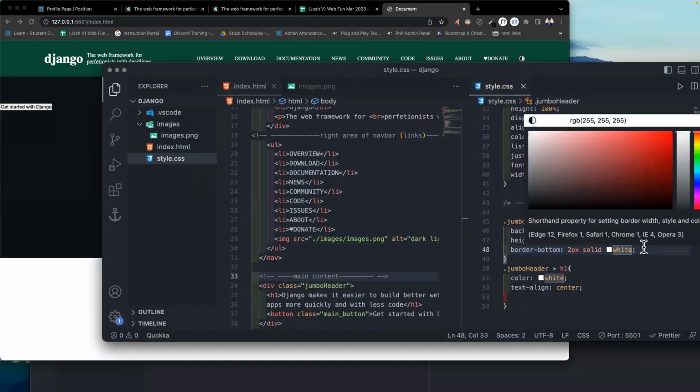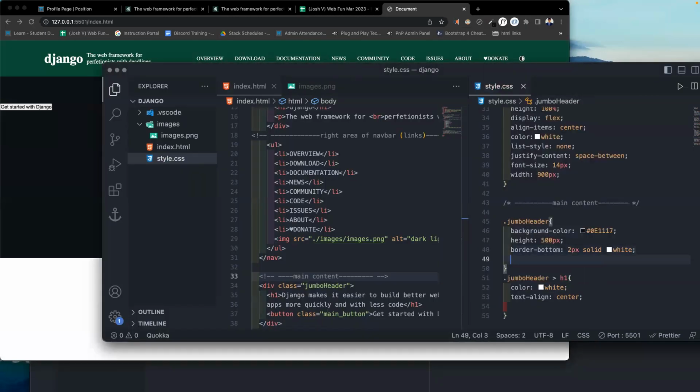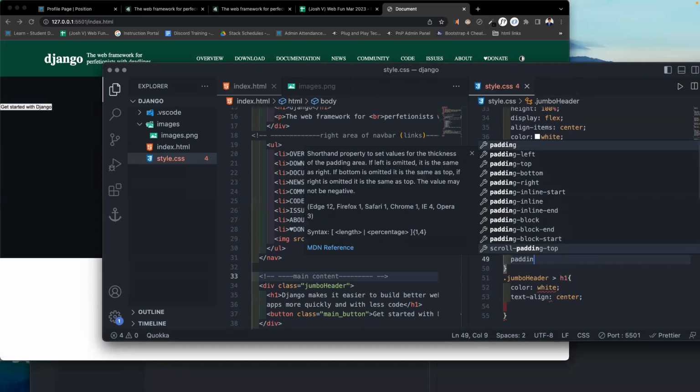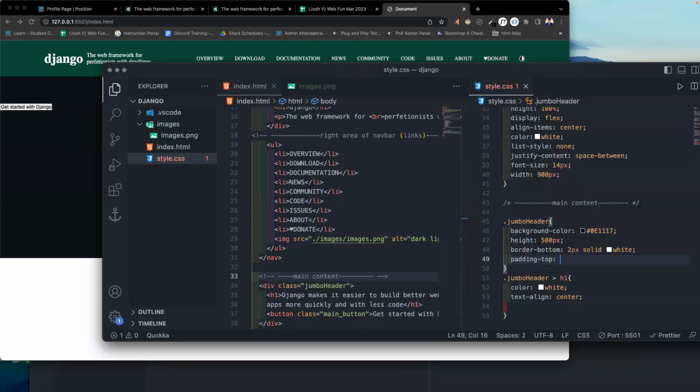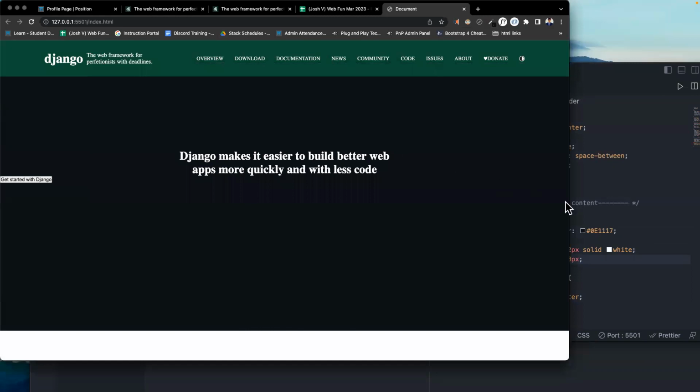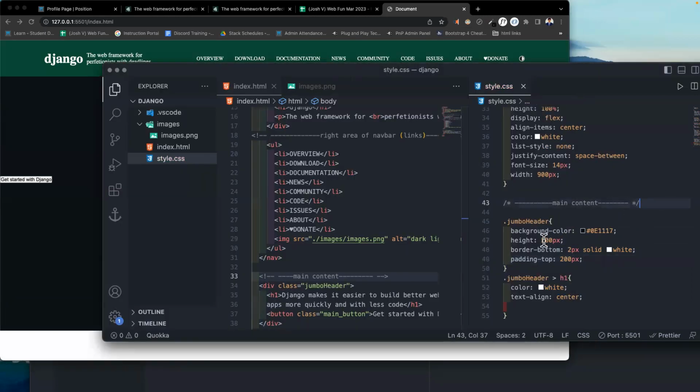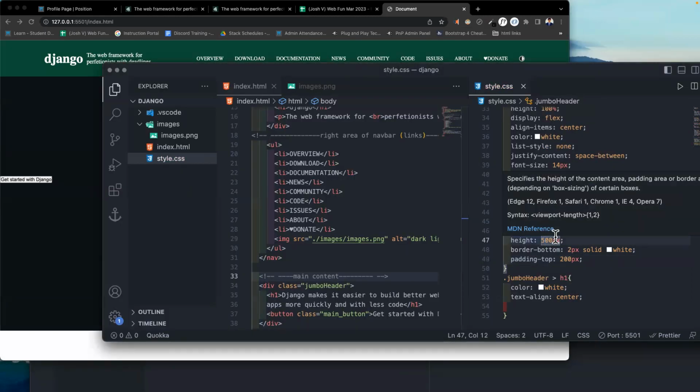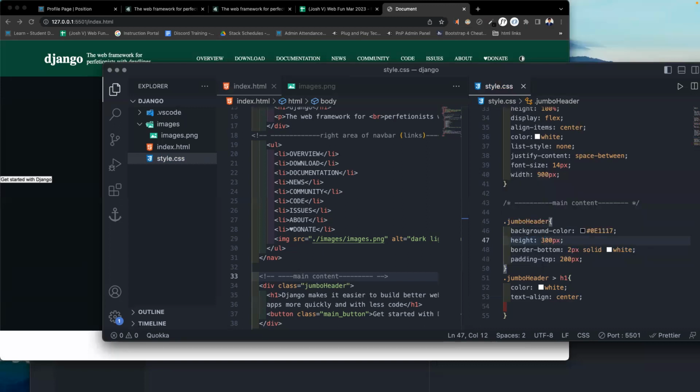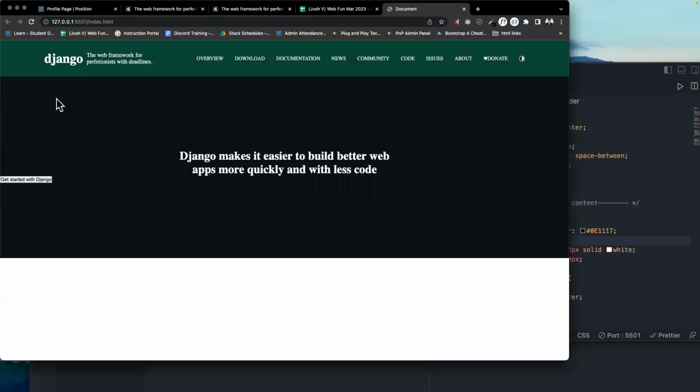So we'll say jumbo header, padding top, 200 pixels. And the height actually is just 300.